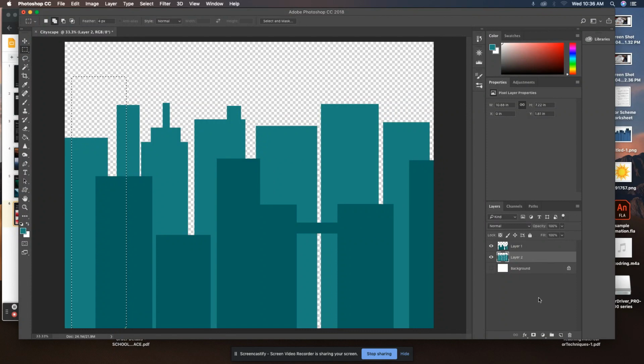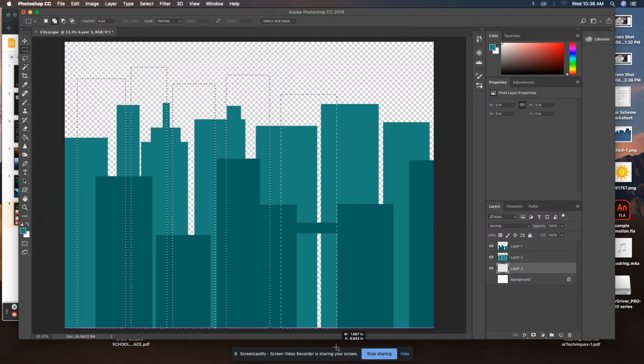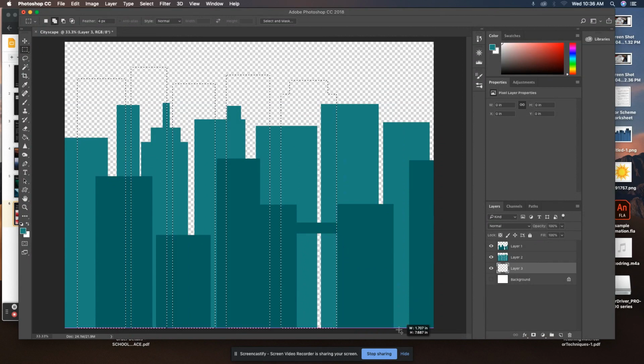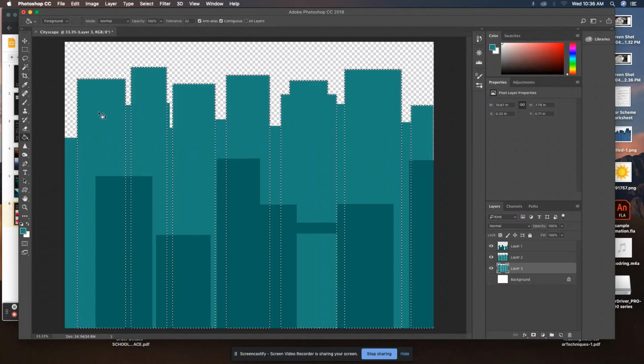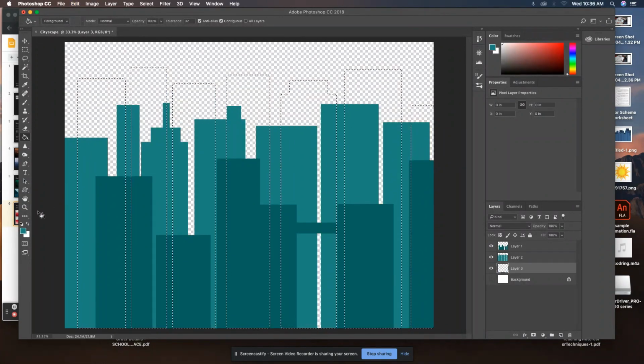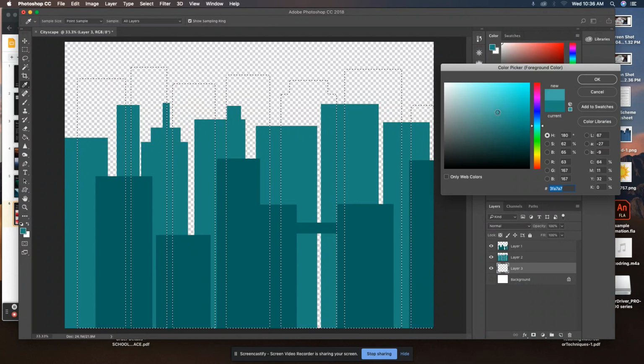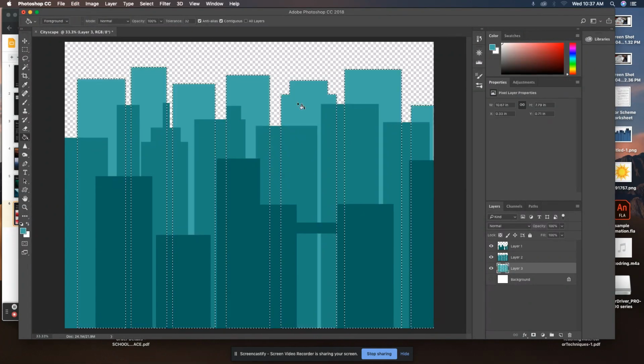Uh-oh, wait, nope, don't do that, because you know what? I did not make a new layer for myself. So new layer, underneath, marquee tool. Okay, I'm kind of keeping it a little simple right now. Nothing too crazy. Okay, and then when I fill it in, make sure that the color is lighter, like that.